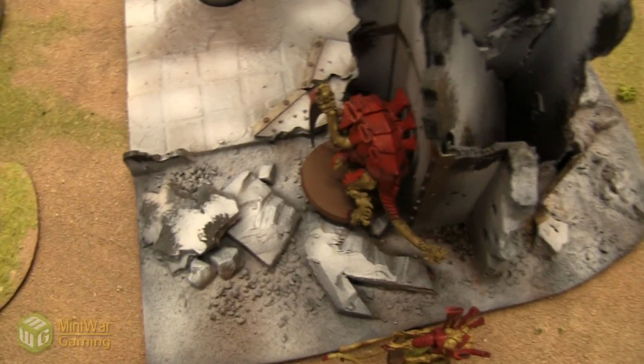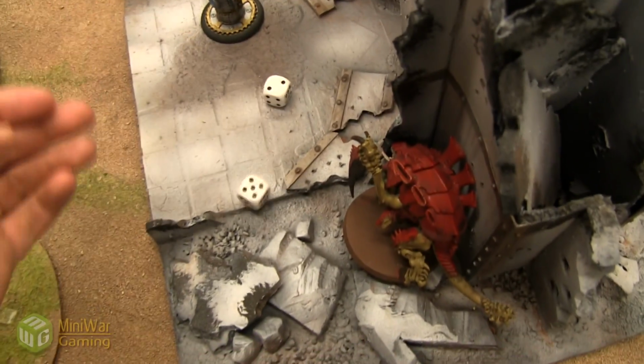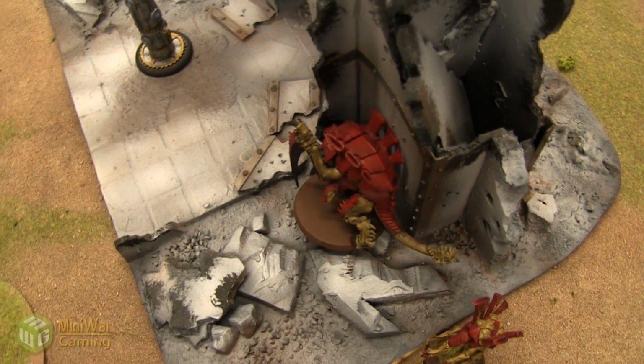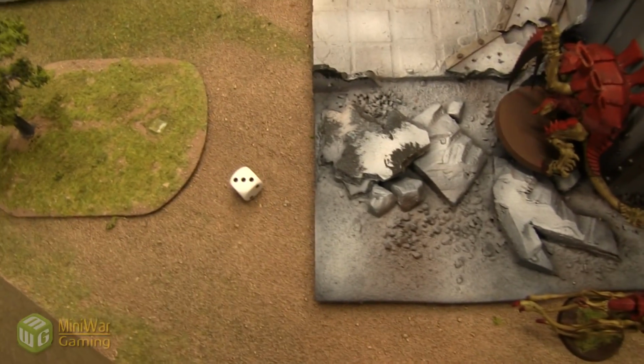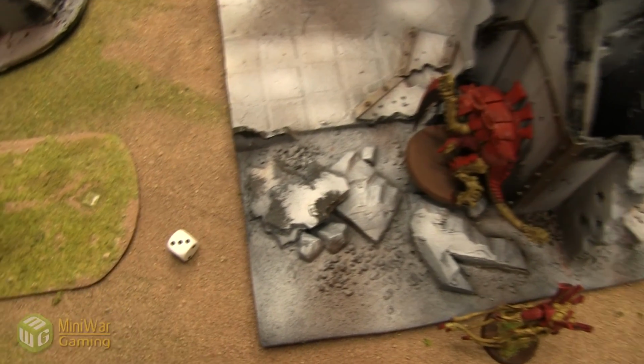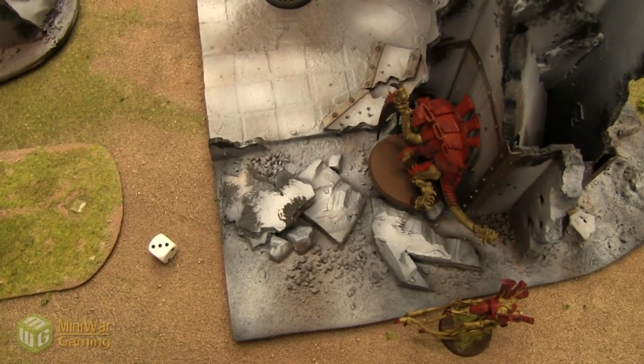The other one is going to cast Warp Speed on himself. Also successful. So now he has Fleet and plus D3 attacks and initiative. The initiative doesn't matter because he has Crushing Claws, which sets his initiative to 1, but he now has plus 2 attacks for the next round.